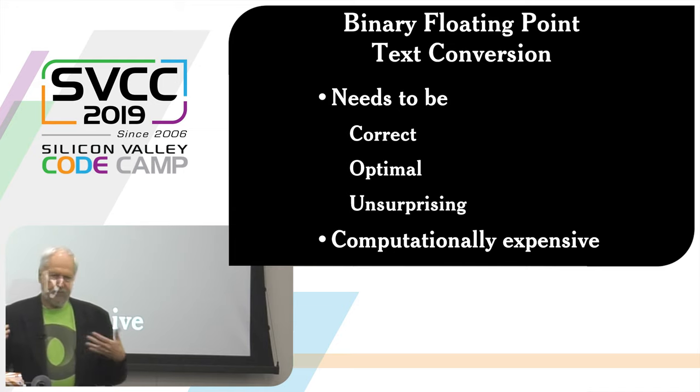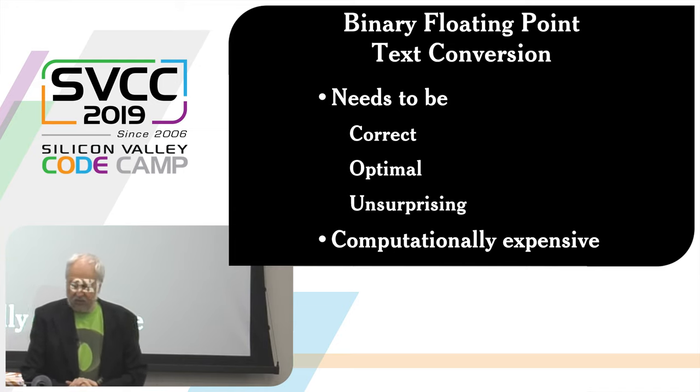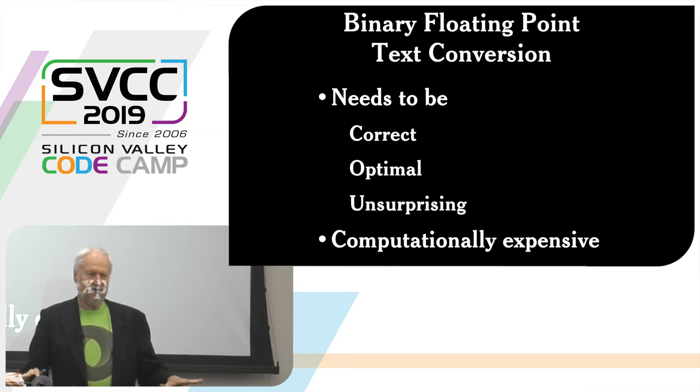The algorithms that do that are built into your programming languages, need to be correct, optimal, and unsurprising. And so they are working really, really hard to conceal what's actually happening. And we're glad for that because we don't want to show what's really happening to our clients. We're all in this conspiracy. Nobody knows how these numbers actually work. On top of being difficult, these algorithms are also computationally very expensive. And so if you look at JSON processing, the slowest thing about JSON processing is dealing with the numbers. And it looks like that should be the most trivial part of it, but that's the only part that's expensive. The rest is trivial.